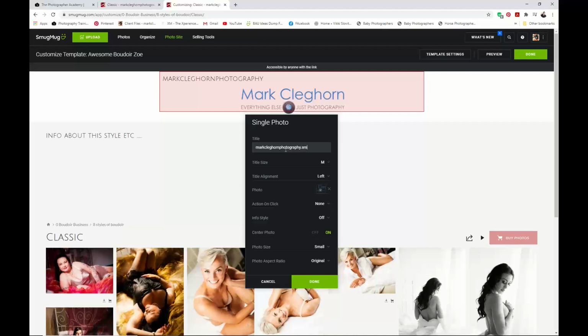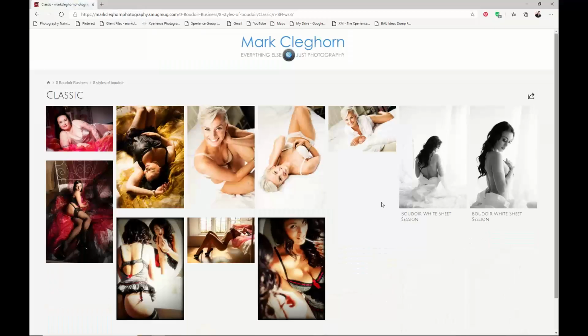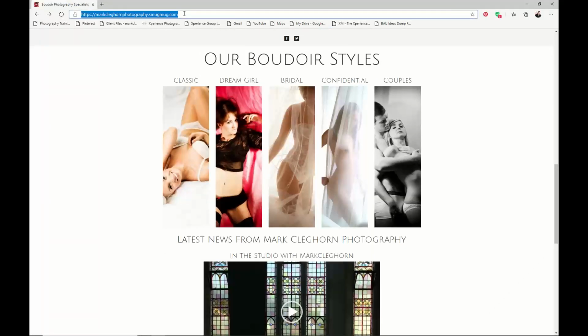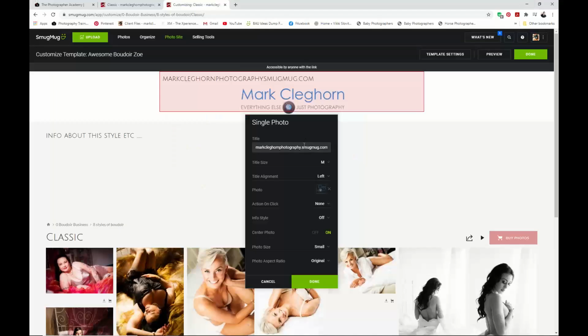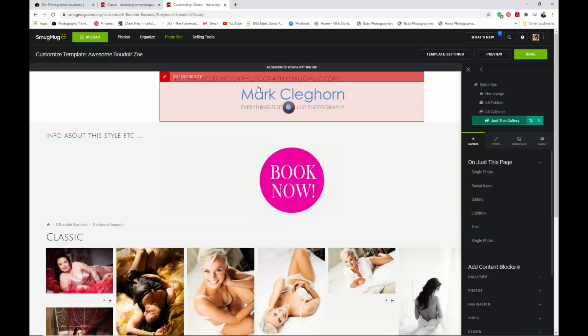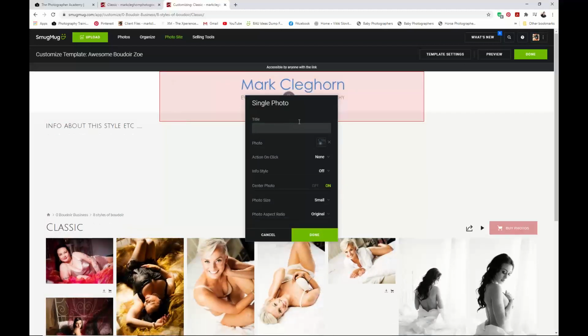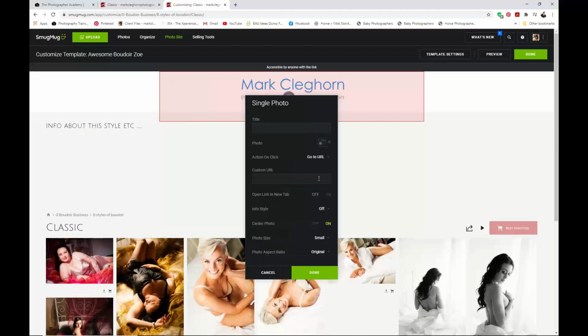I'm just going to go to the edge and copy it, because my spelling is absolutely atrocious. I tend to do all the copying and pasting anyway. So you just add that into the picture. I know, I'm a donut. Okay, action on click, go to URL, paste that in there, and then just press done.